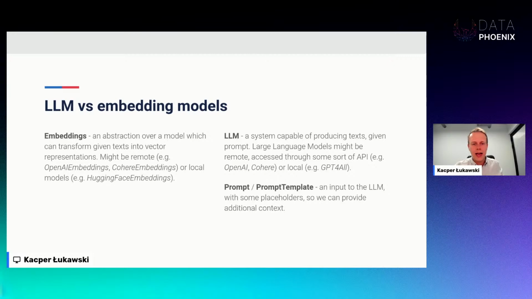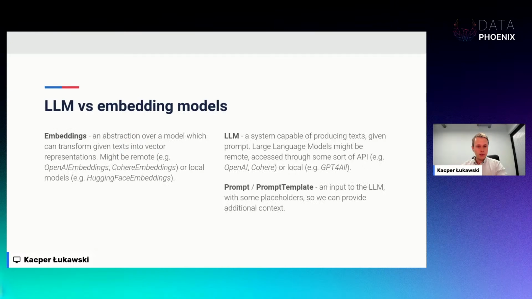And the huge advantage of using LangChain is that it provides you with a unified interface for both embeddings and LLM models. If you want to just experiment with different configurations, like a particular embedding model and a different LLM, this is fairly easy to implement with LangChain, because you can just choose a different class, a different implementation, and switch it in your application.